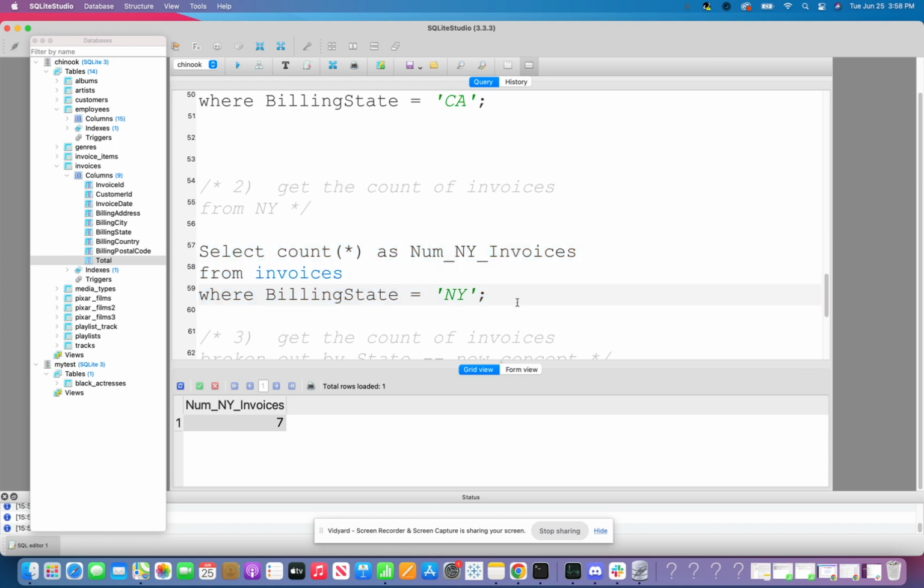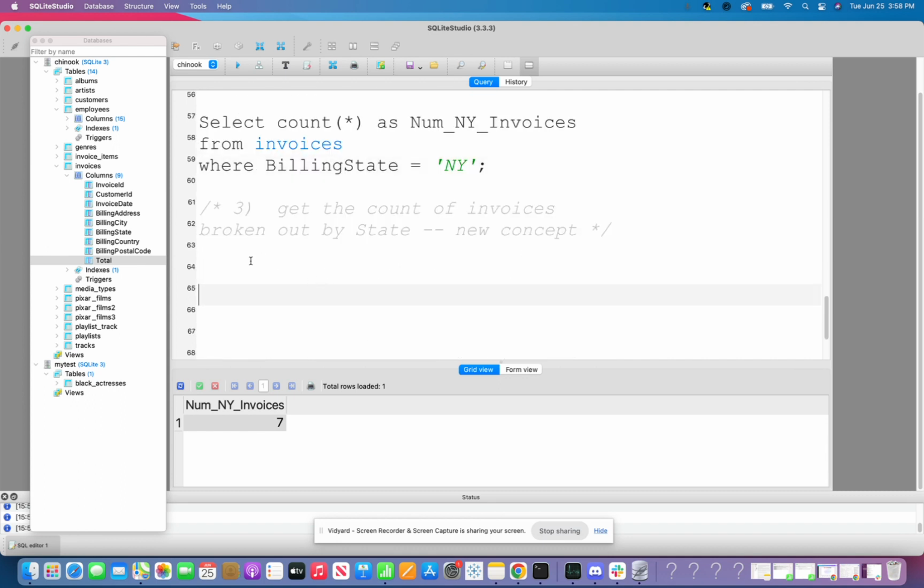So if I'm working with a manager and they're like, hey, I'm the New York manager or I'm a certain regional manager, can you tell me how many invoices I have in the system to make sure that it matches with what I have? You can quickly get that information. So as you're going through these questions, try to ask yourself a real world problem that you probably could apply this to. It really does help.